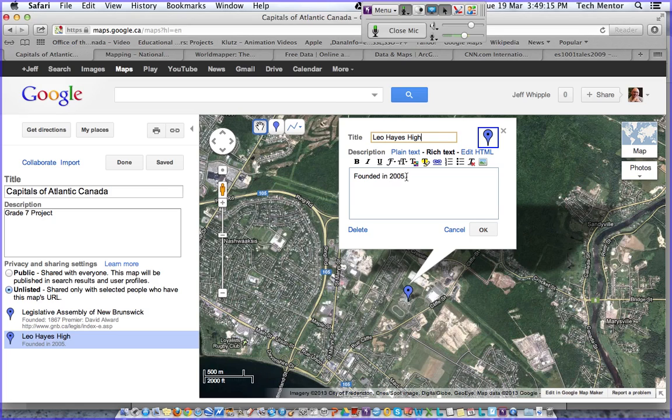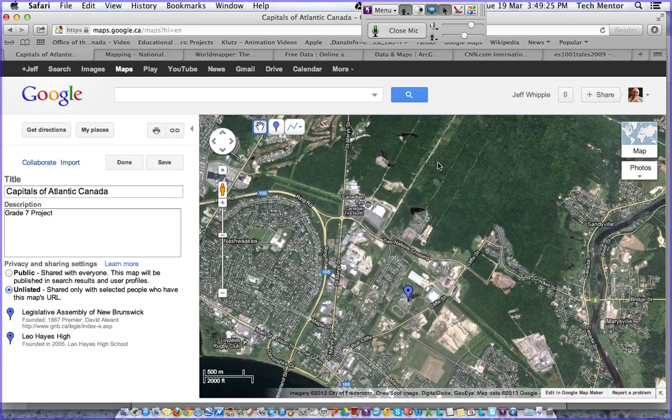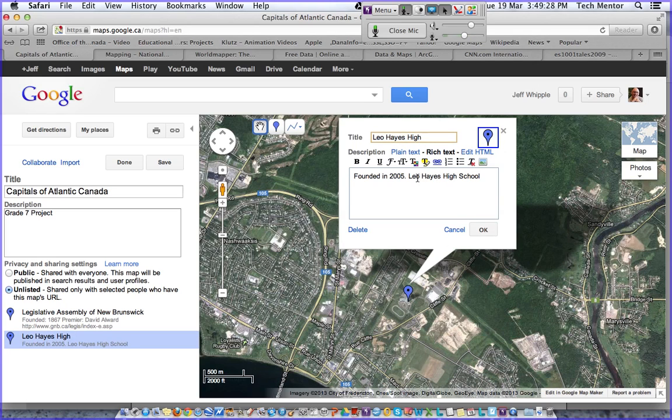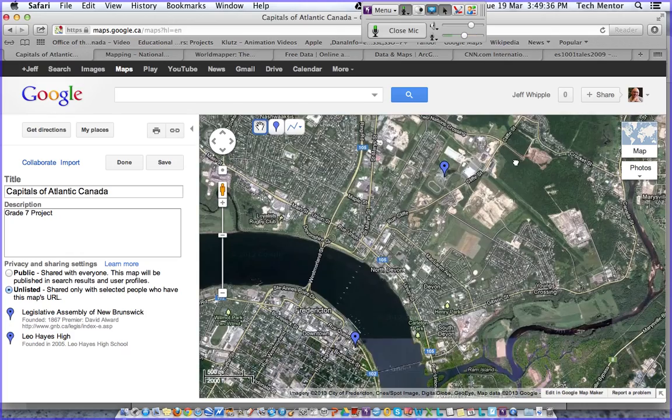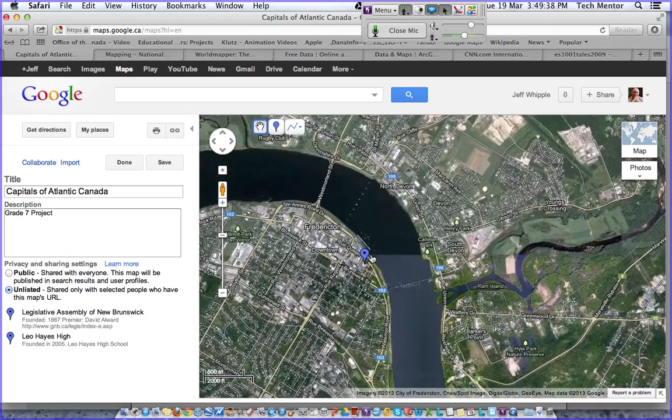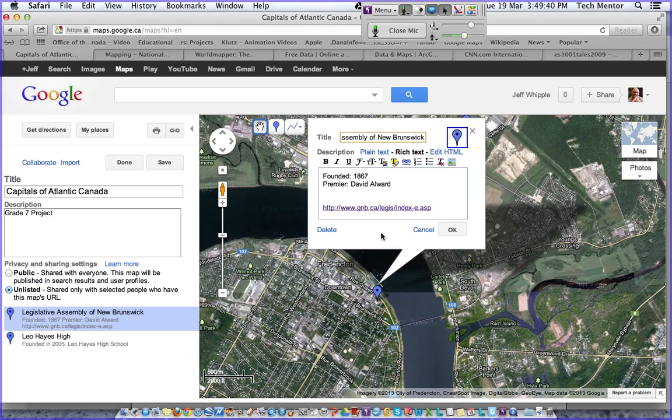So if I wanted, I could put Leo Hayes High School, and I could make this a hyperlink to Leo Hayes High inside the rich text link. So you can do all kinds of things, and I'll show you an example right down here where the Legislative Assembly, if I click on here, you notice that I've actually put a hyperlink inside of here.